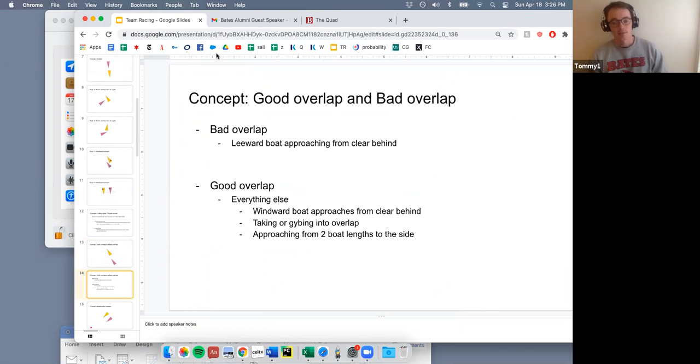The only way to establish bad overlap, meaning I'm bound by proper course, is if a leeward boat sails up from clear behind a windward boat. So if a boat's sailing along and a leeward boat sails up from directly behind to leeward of them, they must sail straight to their next mark. The windward boat still must avoid you, but you can only sail to your next mark. All other ways of establishing overlap give the leeward boat luffing rights.